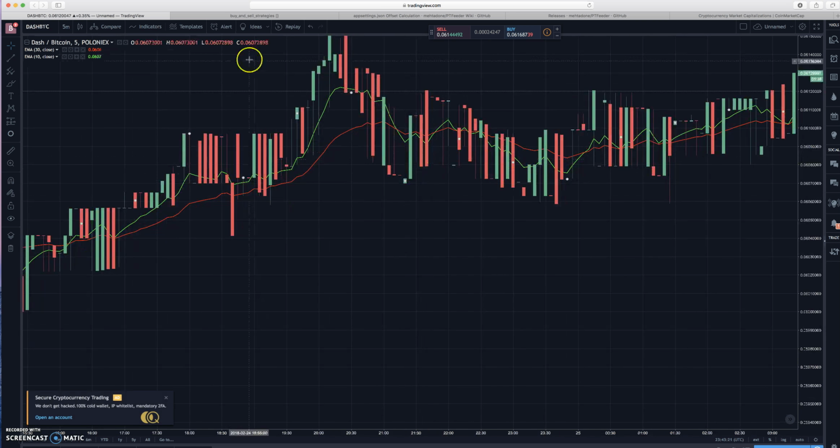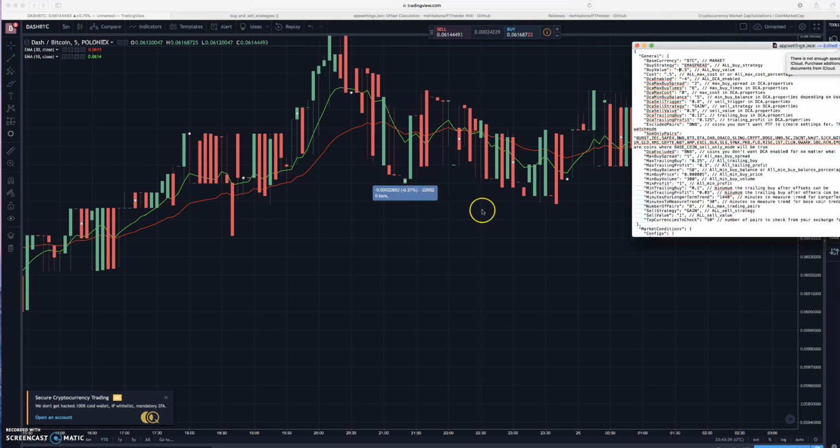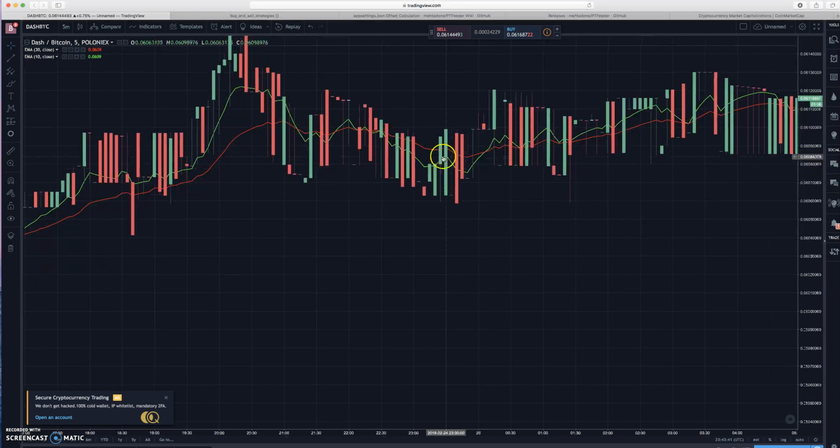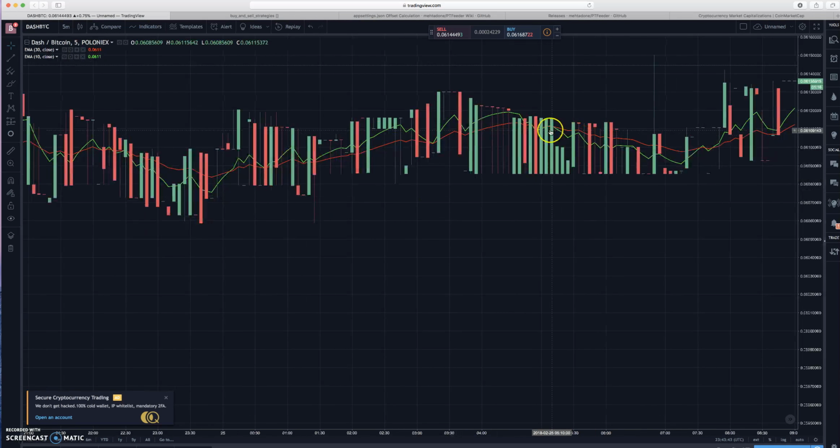What it's looking to do, as it says, is buy when the price goes beneath the lowest EMA line a certain percentage. So here it goes beneath the EMA line by 0.37%. My bot would not have purchased because, as I said, we have a negative 0.5%. So in here, let's see, maybe up in this region, we may have dropped down 0.43. So we still wouldn't have purchased in that region.